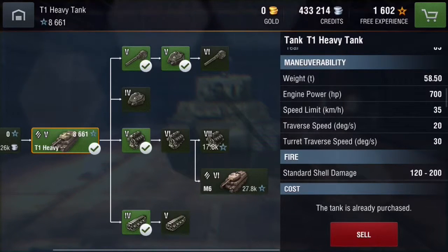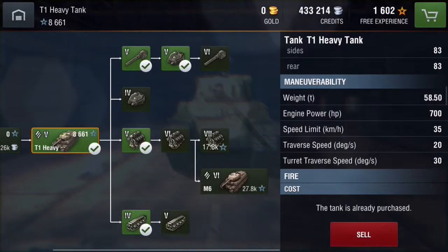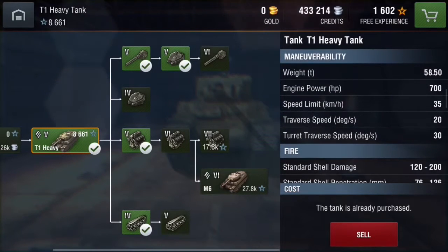The speed's alright. It's actually pretty good for a heavy. Turret traverse speed is pretty good as well. 30 degrees per second, that's pretty good. Traverse speed is iffy. I mean, it's a pretty good traverse speed for a heavy, but it's still kind of slow.